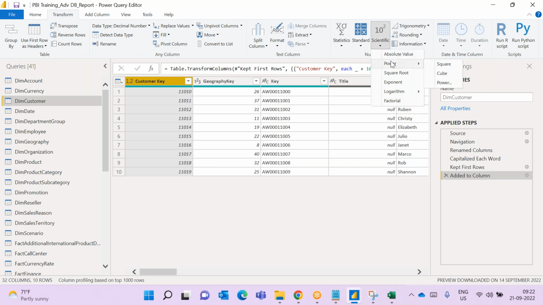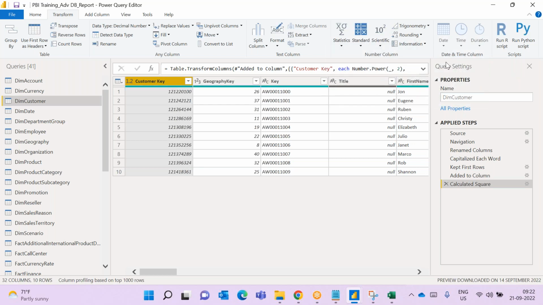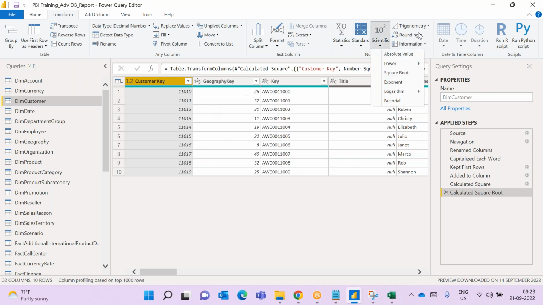Next, we have scientific. Similarly, you can perform the power of square 2. Suppose I have the data here and I want to square it, so each of my data got converted to the power of 2. Similarly, for the scientific operations you're seeing, you can perform the square root. Now I clicked on square root, and the data got converted to the square root. So that is the scientific options we have. And similarly, I have trigonometry operations, that is sine, cosine, all those operations you can perform.